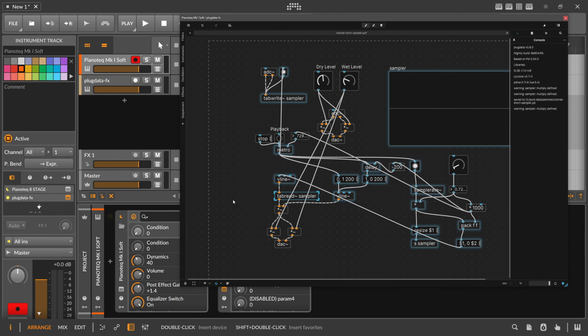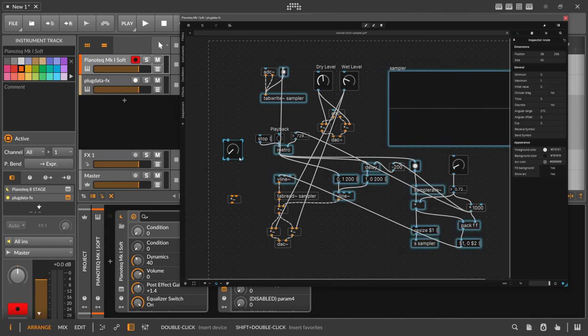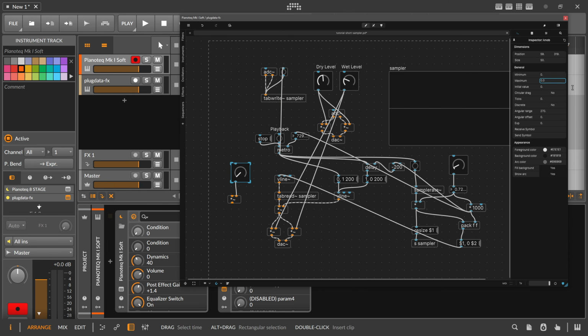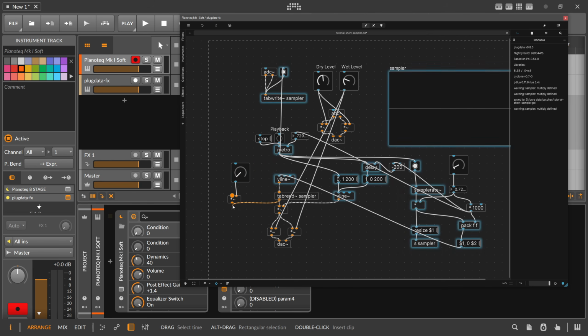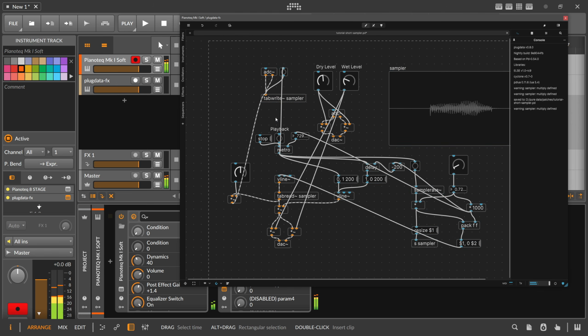So let's try this out. I probably need to use multiplication here, and we get another knob, which is the feedback value. The maximum number is 1, maybe go to 0.9 or something like this. And then we use the output of the tab reader and go back into the tab reader itself, right? So let's try this out with some kind of feedback value.